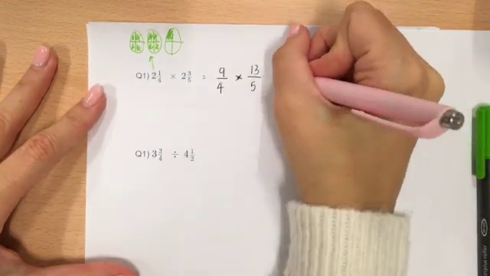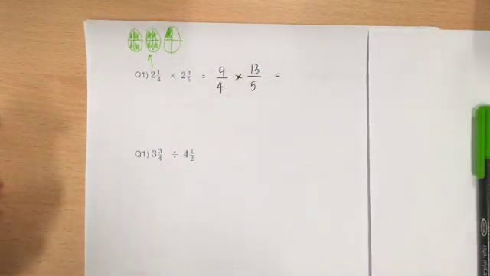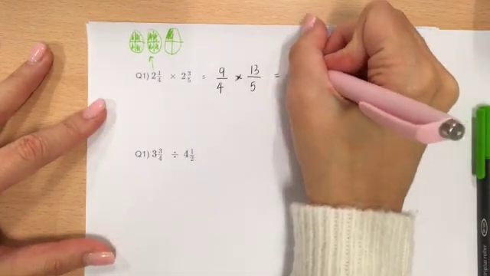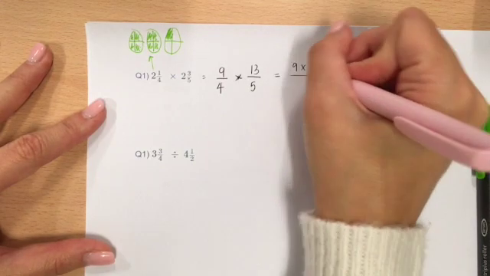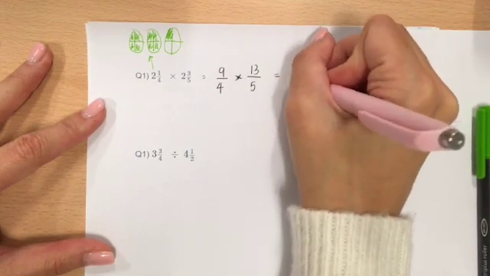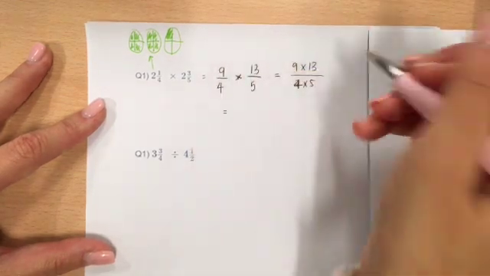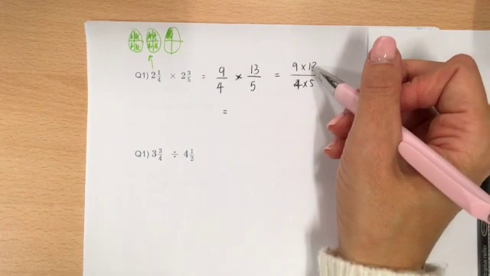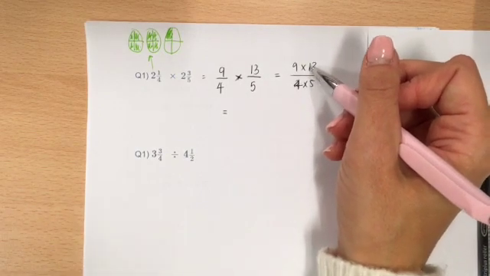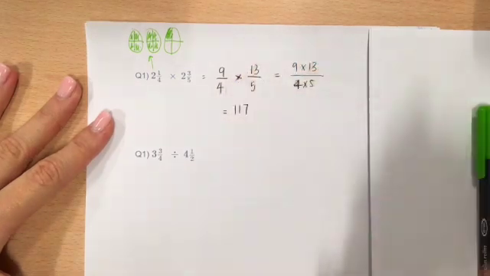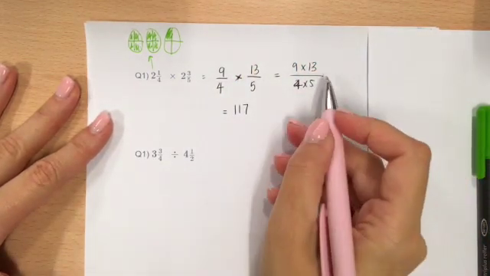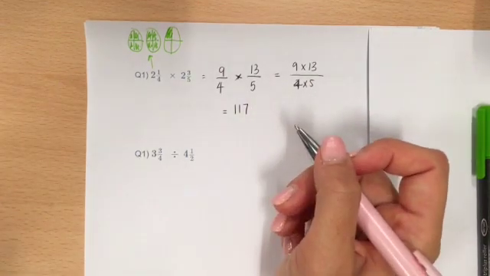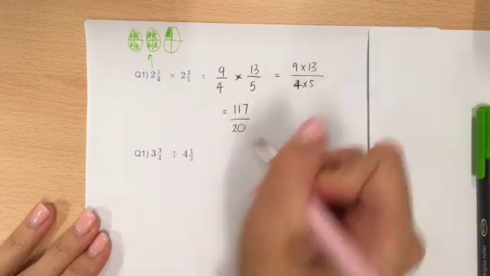So the next part, when you're multiplying fractions, it's the most straightforward one to do. You multiply the numerators together and then you multiply the denominators together. So I'm going to do 9 times 13 and I'm going to do 4 times 5. I nearly wrote the answer then. So 9 times 13, well, 10 times 13 is 130. So I need to take a 13 away. So that's 117. And then we would do the denominator, which is 20.